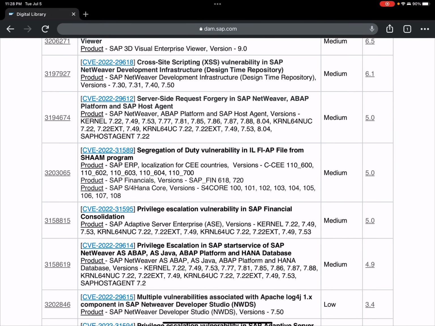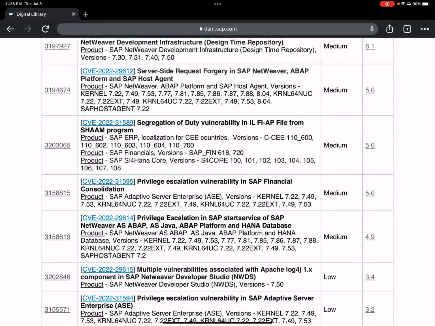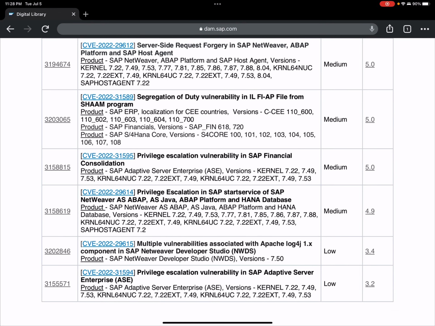Next is some program. I'm not sure, but let's talk about SAP Financials and S4 HANA Core. So most probably there's a chance you're using that product, and maybe you wanna review and plan to include it in your patching or your quarterly, whatever process you have, and do that. Same for other. I will not go deep there. There are some HANA ones too. So see if you have kernel versions and if you're impacted.